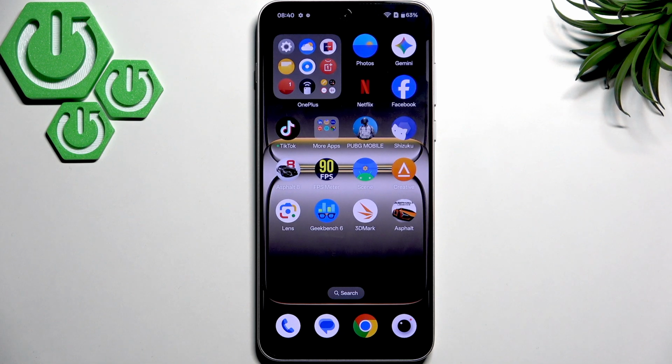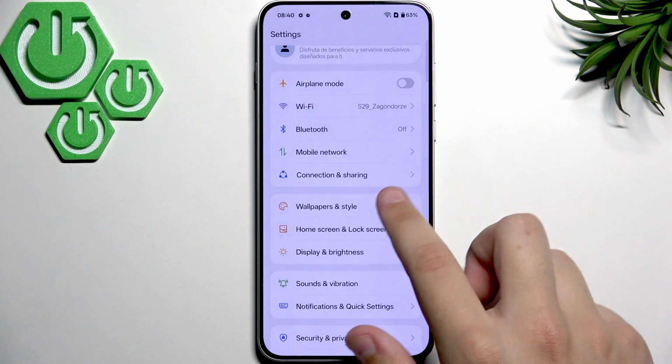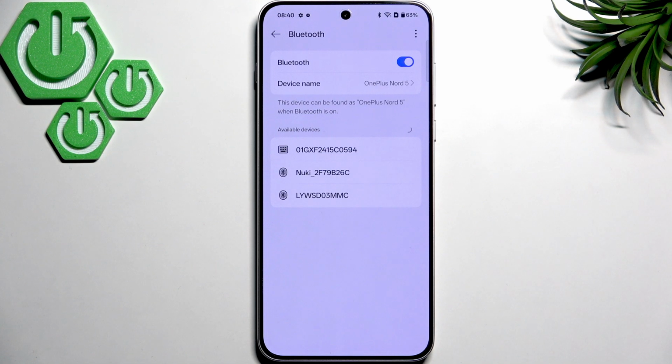of the speaker. And now after that, what you guys can do is disable Bluetooth to make sure that the audio isn't rerouted to any other device. So go to settings, and in here go to Bluetooth. Make sure that Bluetooth is either disabled, or when it's enabled that it's not connected to any device.